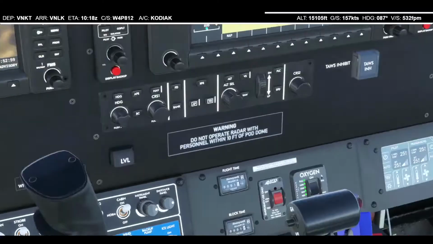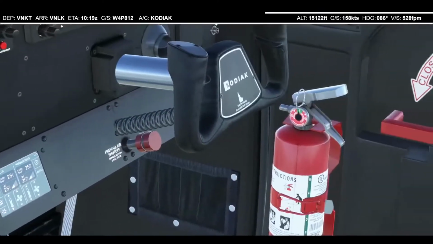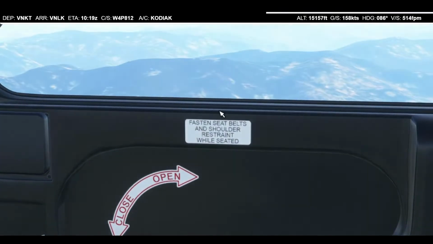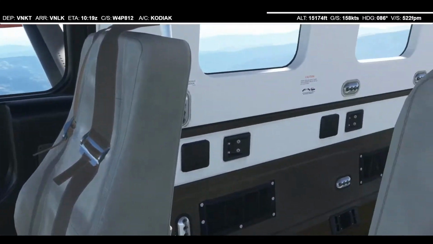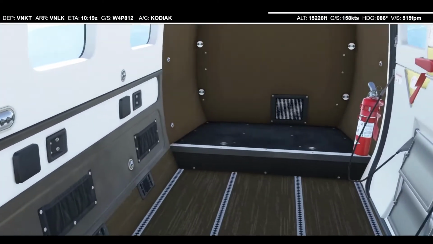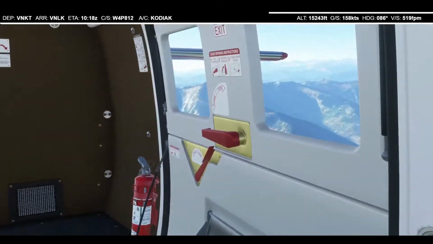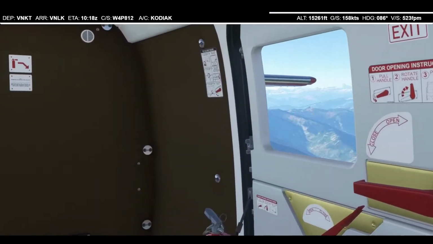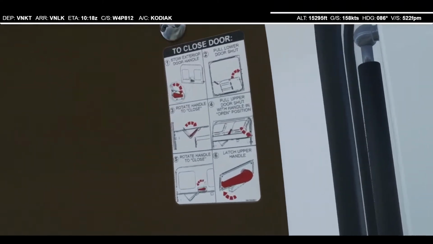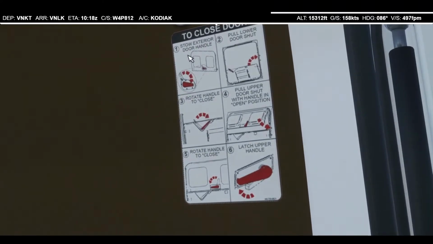So yeah, it's the Kodiak. I'm liking it, definitely am. And hopefully we can set it down in one piece. Hopefully this will not crash the aircraft, or the simulator I should say. What does it say here? To close door, stow the exterior door handle.